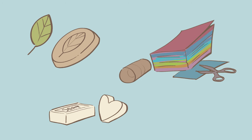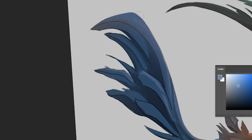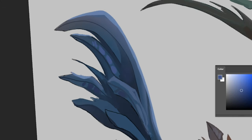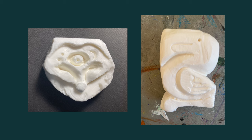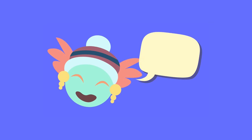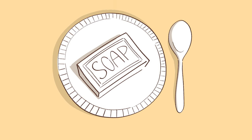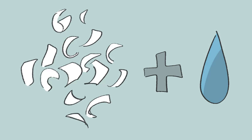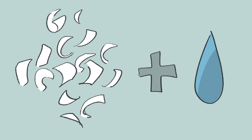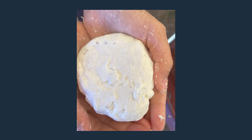We would do activities like pressing leaves into clay, making stuff out of paper and cardboard, and carving soap. The soap carving was my favorite because it was the easiest to set up, and unlike a lot of other activities, it was chill enough that I could usually do my own carving alongside the kids. Almost every week there would be one kid who would ask if they could eat the soap — probably because we gave them the soap on a plate with a spoon to carve with. Some weeks, one of the group would have the idea to gather their resulting soap shavings and add water, molding it together into a big soap mound.